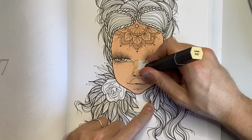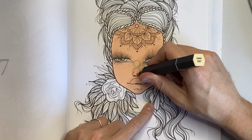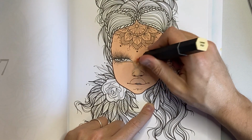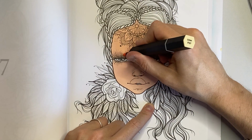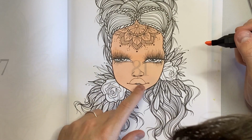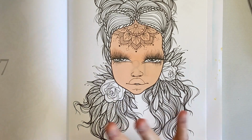So just literally, I'm hoping that's not going to leave a mark. But if it does, I'm not that fussed. I feel like it's where it's dried here, it's going to leave a bit of a mark, but we might be able to cover that up. So that was it, super quick.